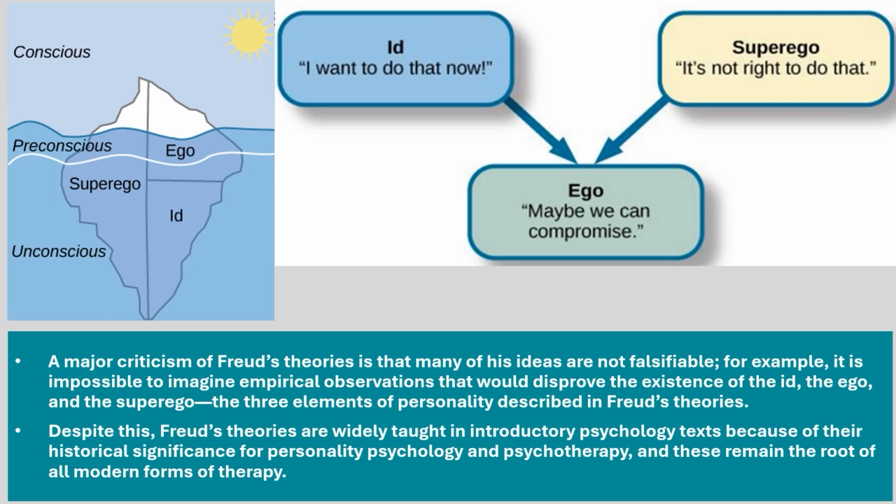A brief explanation of the three parts of personality, according to Freud, would be the id, which is the part of our personality that says, I want that now. I want the thing right now. Our superego is kind of the judge in our personality that says, well, okay, we may want that right now, but right now is not the best time. There's rules involved. That's not okay. And then our ego says, maybe we can compromise. Maybe we want to do the thing, but we can't do it right this second, but we will do it in a little while, right? So the ego helps us to kind of find a balance throughout our urges and the rules that we are made to adhere to throughout the day.